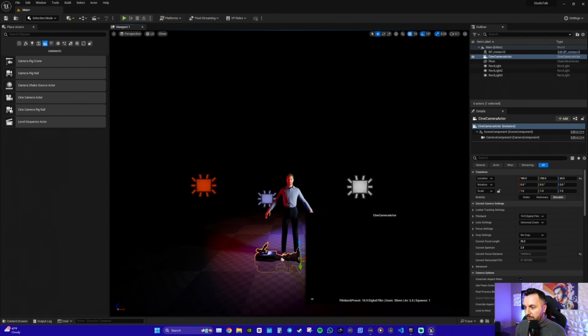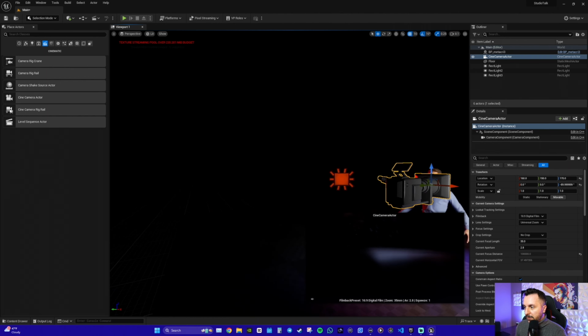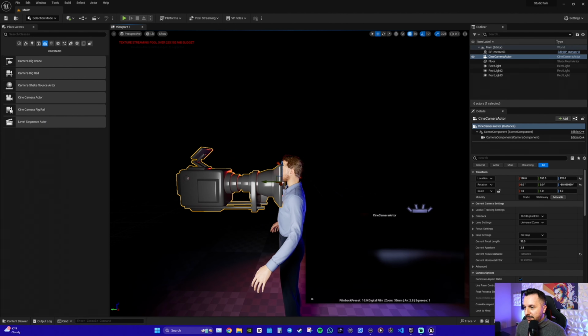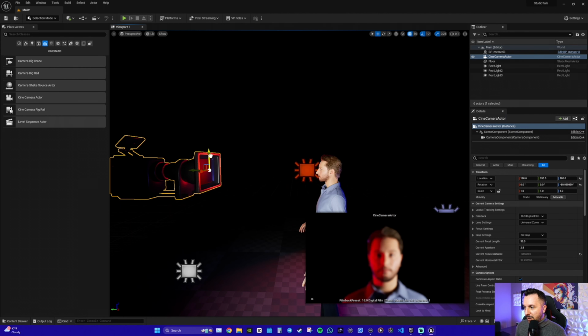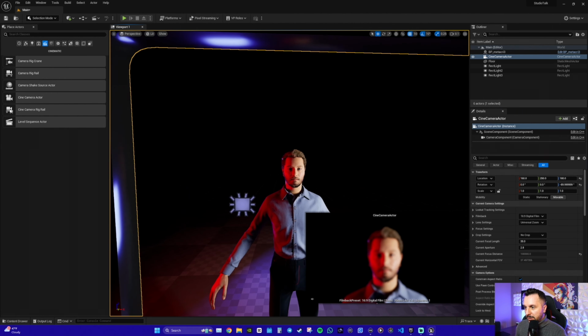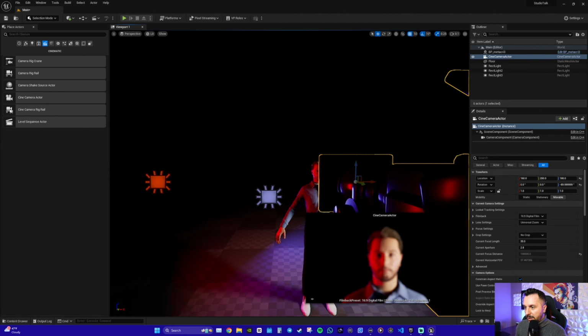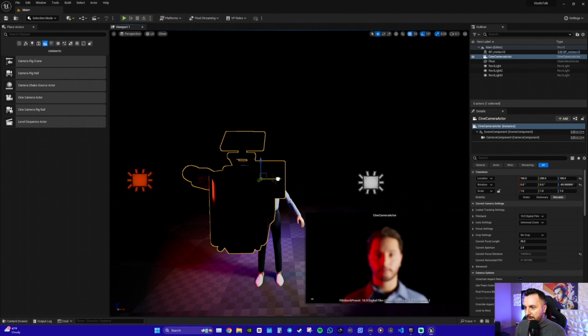Of course, we have to raise the camera here. Then we rotate the camera towards the subject. Then we move it a bit on the left. Then we can move a bit here and see where this camera is. It's on top of him. We move it back and a bit on top here too. So this is the first camera. Let's see if I'm actually centered. Yeah, that's fine. Actually, I'll move it a bit more on the left.